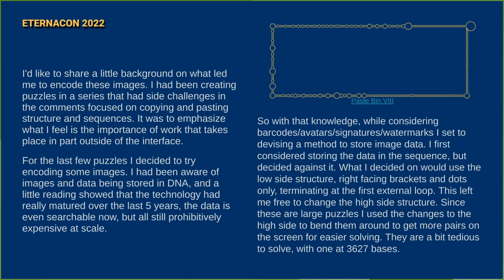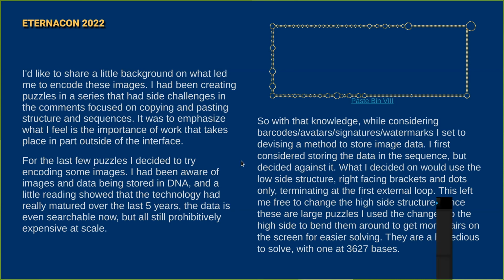So with that knowledge, and considering we'd used barcodes in Eterna before, and I was thinking avatars, signatures, watermarks, I set out to devise a method to store this image data. I first considered storing the data in the sequence like how they had for the DNA, but decided against that. What I finally decided on used the low side structure, the right facing brackets and dots only, and it ends at the first external loop.